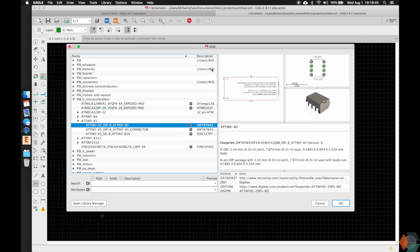On the left, this is our schematic. This is what it's going to look like on the schematic when we drop it in there, the symbol. Here is what it's going to look like on the board, and when we print the device, this is what it's going to look like. And here is the 3D model. So if we export this into Fusion, we should have over the footprint of the device the 3D package.